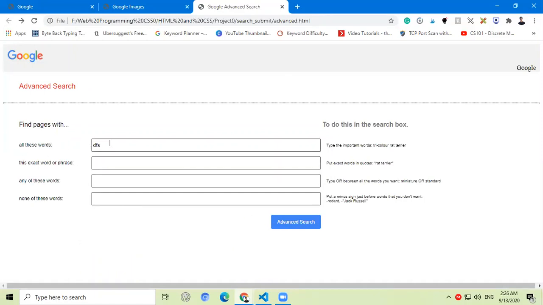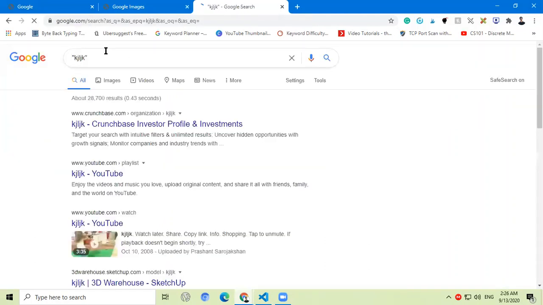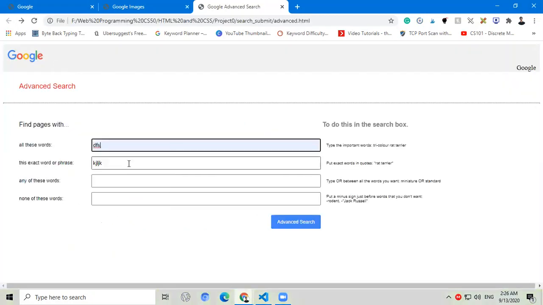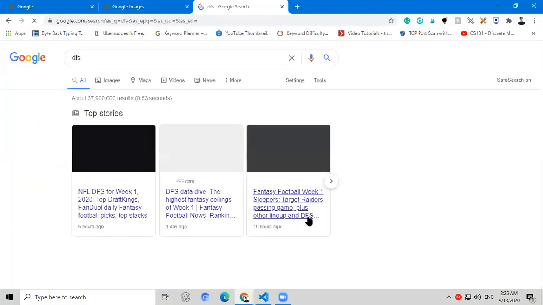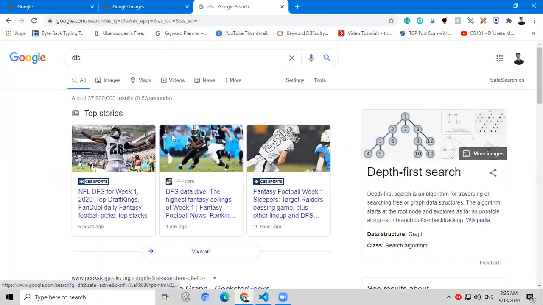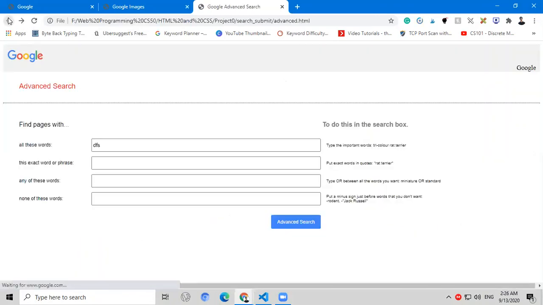So for example, if I search for only this exact word or phrase and click on Advanced Search, it would show me only for this. And also, if I only search for all these words and click on Advanced, it will show me the results for all these words, which includes these words.